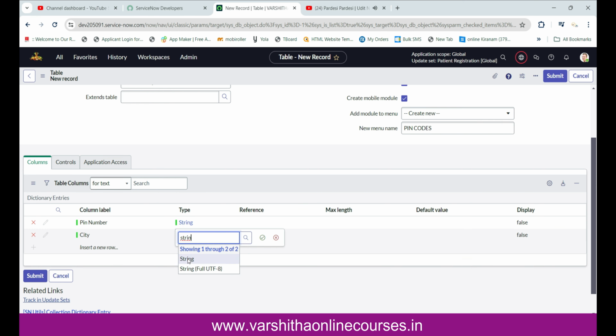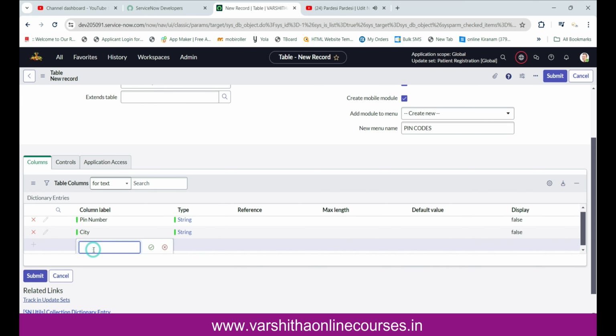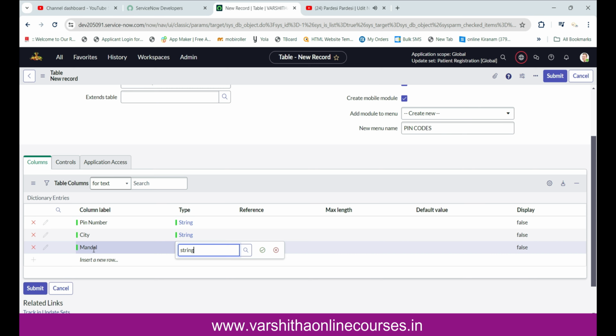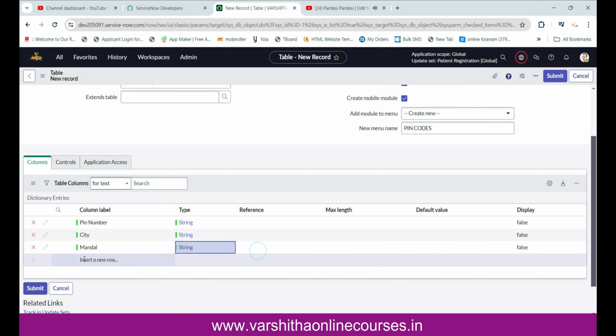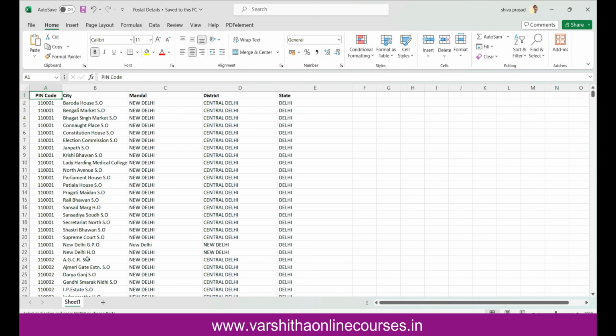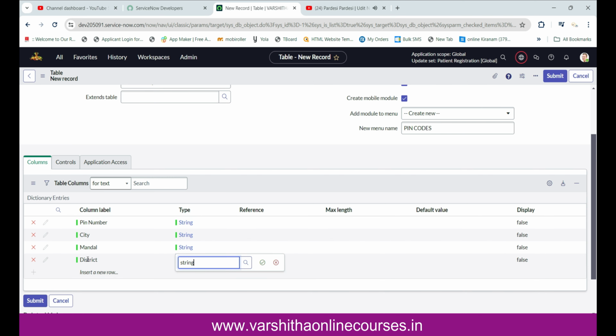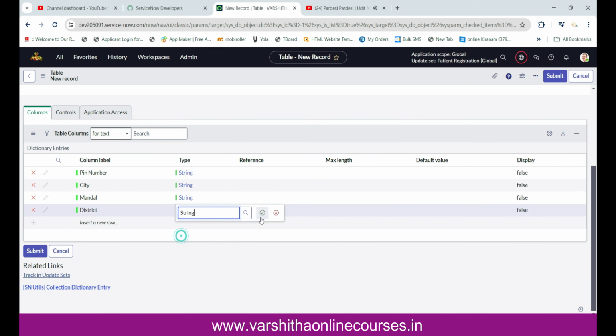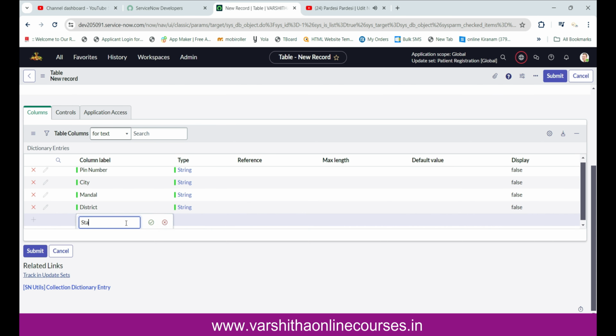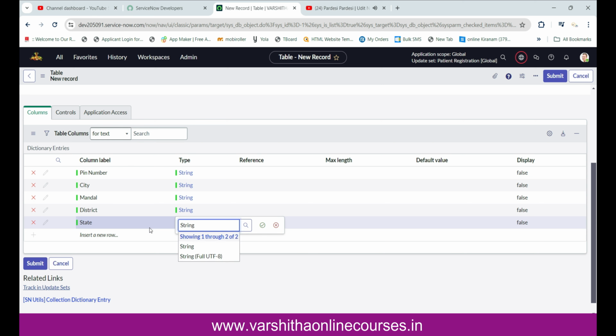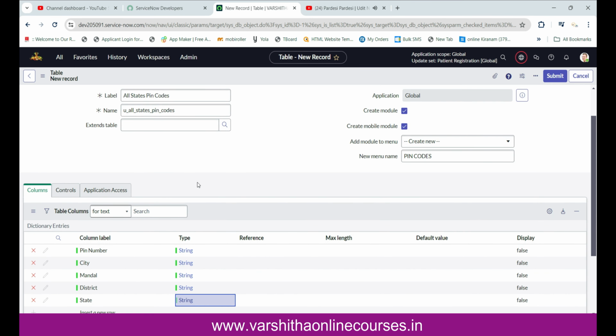Okay, so I'll do one thing. Those who are following our Varshita Education channel and this project, in the description I will definitely share the pin code numbers and all the details, so you can download the pin code numbers Excel sheet and do the same thing. You can see that mandal, district, state, and everything will be there. I will store it in a drive and share that drive link with everyone, right? So I think that's fine.